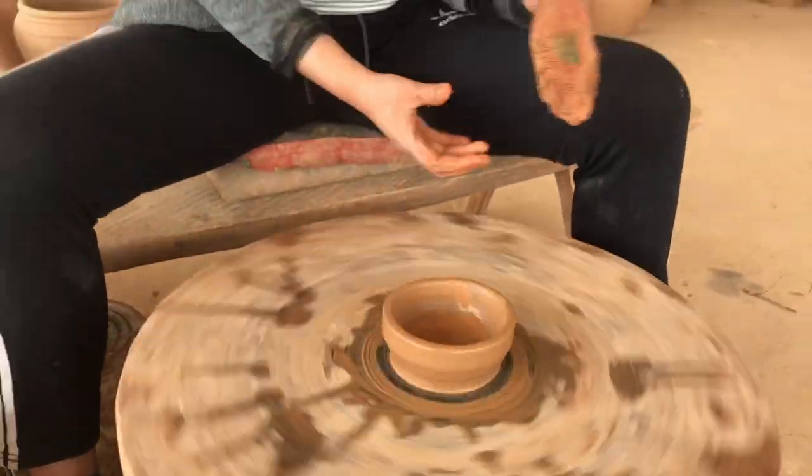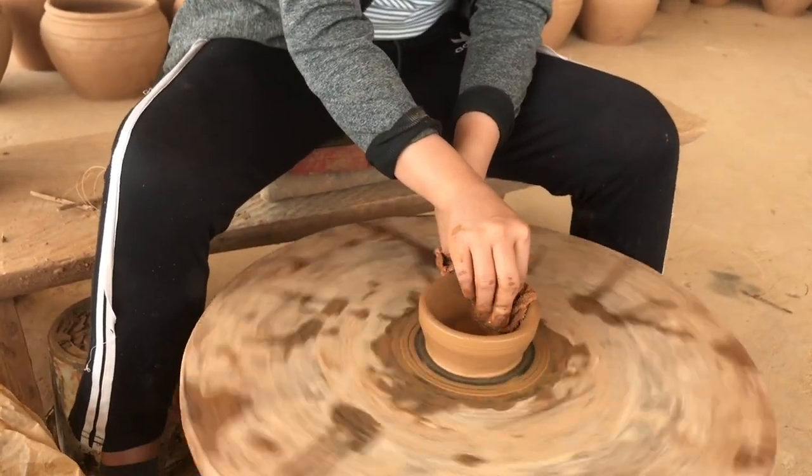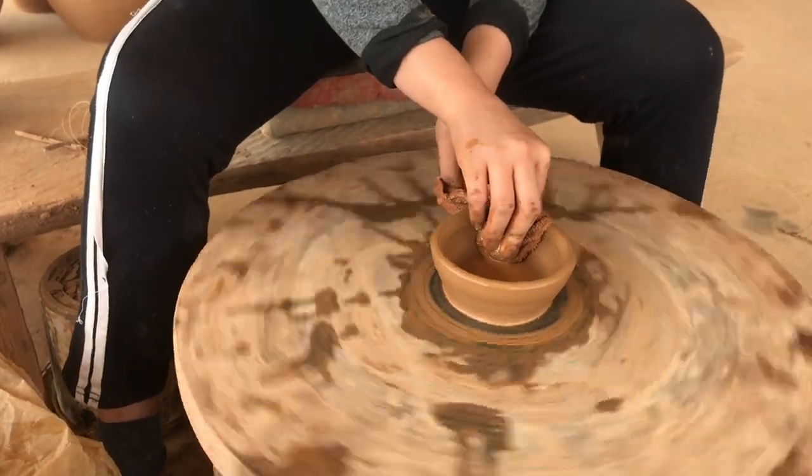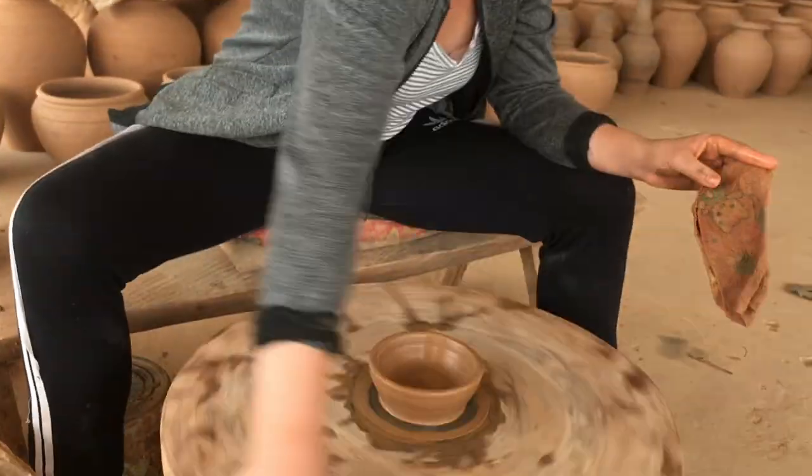The reason why I'm not trying is because I want to show you guys how they do it. I'm not so interested in showing you a tourist me doing it. I want to see how they do it.